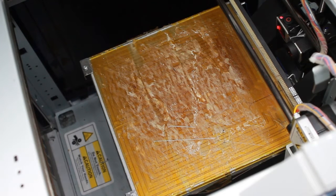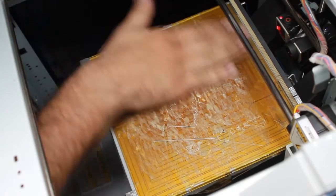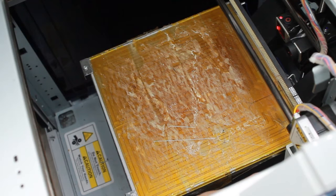Hello everyone. In this part I'm going to show you how to stop your glass from being consumable, which means you're going to completely stop the glass from cracking or chipping or anything like that. This method I've been using for a few thousand hours now and nothing's happened so far. It's worked so far and I haven't had to buy a glass bed for this printer, though I did buy one for the other printer before I started doing this method.